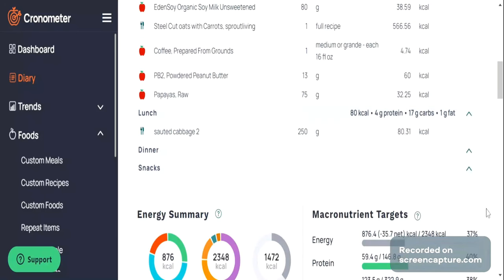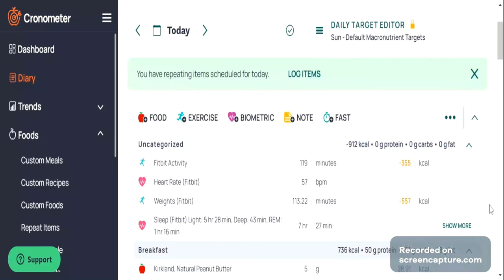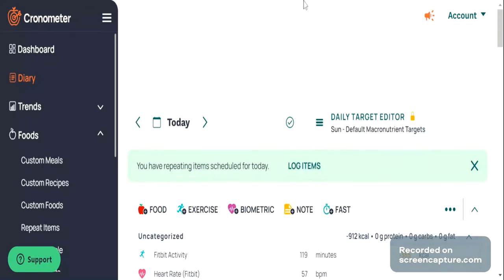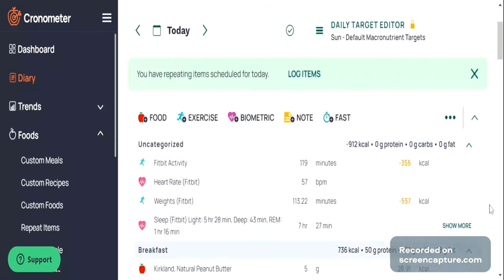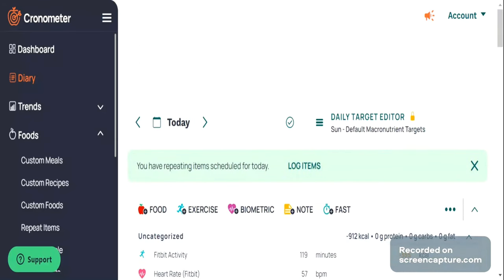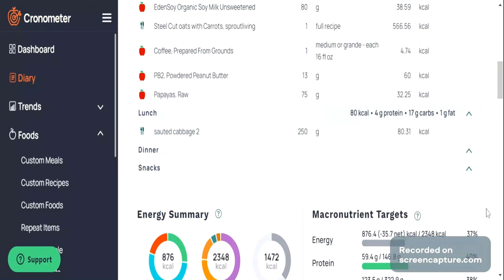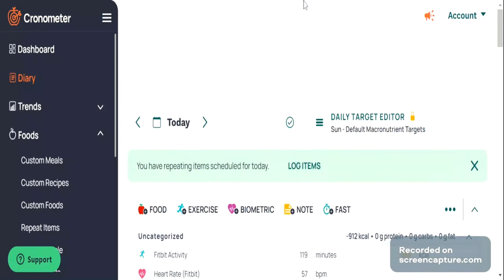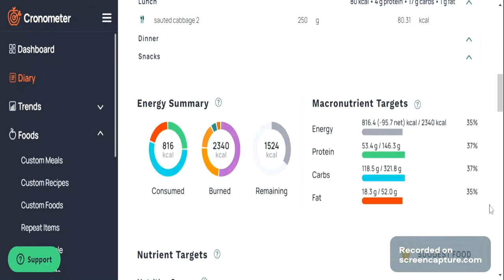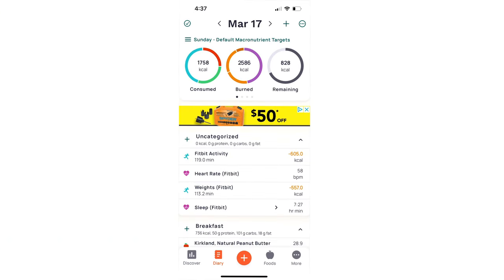I just want to emphasize that tracking is a tool — it's not a permanent solution. Tracking should not be done for the rest of your life. However, it's a great tool when you are not making progress on your fat loss journey and you're not sure where you're going wrong with your nutrition. Tracking opens your eyes and shows you how many calories you're actually consuming. Make sure when you are tracking, you are being honest — entering every single lick and bite, how many condiments you're adding, and how much oil you're pouring in. You'll be shocked how quickly calories add up.